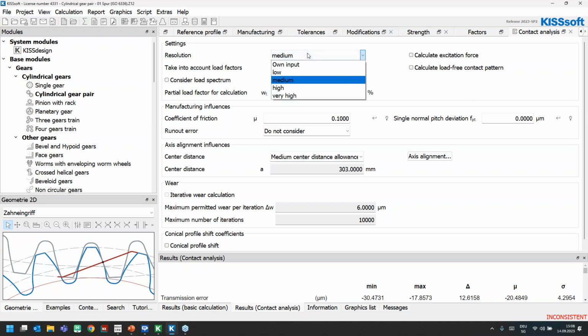So first of all, we can set the resolution of the calculation. So what is the accuracy? How should the K-factors be considered from the standard calculations, such as ISO or DIN or AGMA? We can consider the load spectrum and we can define partial load. So why is this important? Because this tooth deformation really depends on the load. So in an ideal case, the load is constant, a good example would be an industrial gearbox, then the modifications that we design are typically for a particular load. But if you imagine a car or an electric vehicle, then the load obviously changes. So also the modifications will be a compromise.